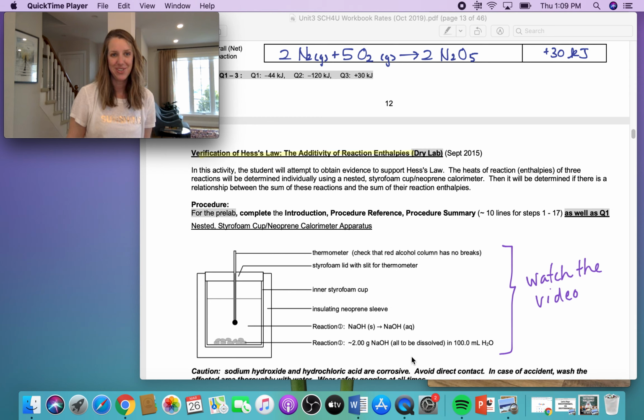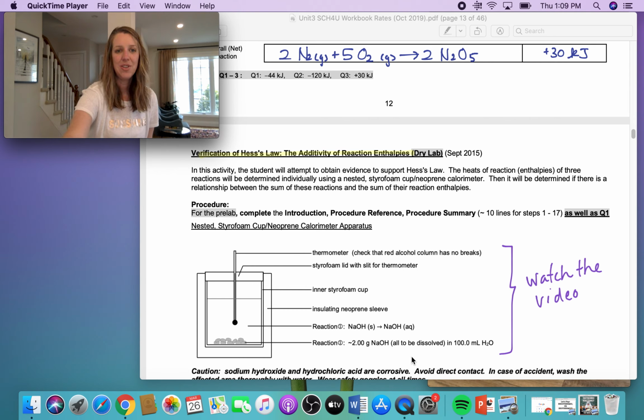I hope everybody's doing well, and I'm going to switch it up just a little bit. I think we'll do something a little more fun for today, but I left the sheet up here so you can see for Hess's law. This is the dry lab that we are going to maybe start for today, but I think what we'll do is let's move that until Monday and Wednesday of next week. So that'll give you a chance to just finish up any other questions if you've still been working away at the introductory lessons and Hess's law.